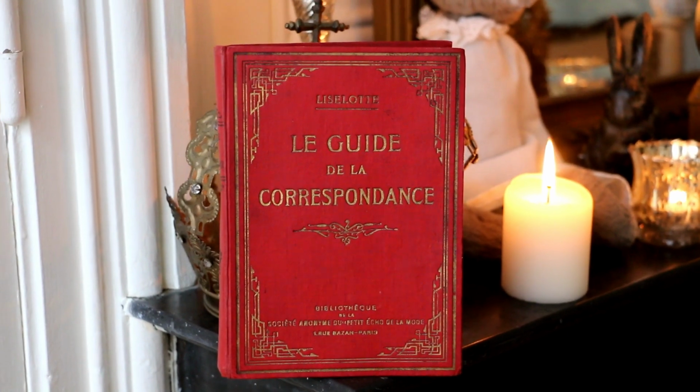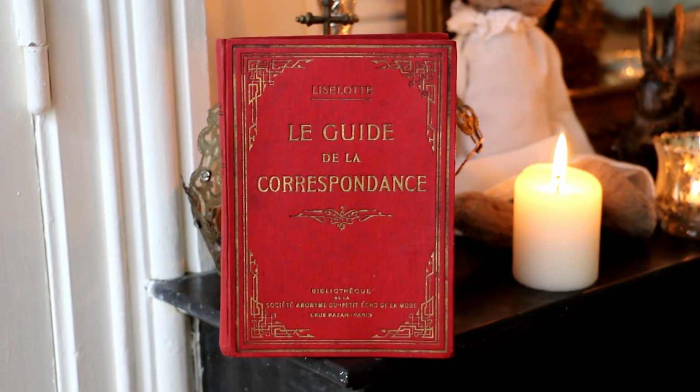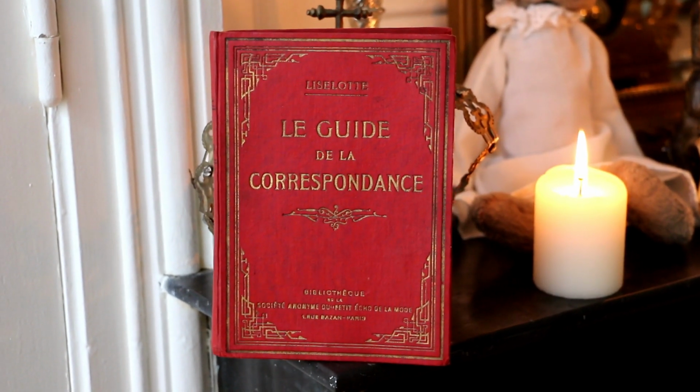And I thought it was super interesting. A lot of very practical details of daily life. So I really enjoyed it. And you also have a lot of examples of letters from famous writers and people from the 18th, 17th, 19th century. So I truly enjoyed it. I just started to look at it a bit, but it's a great book.